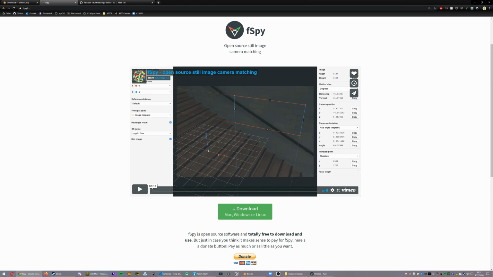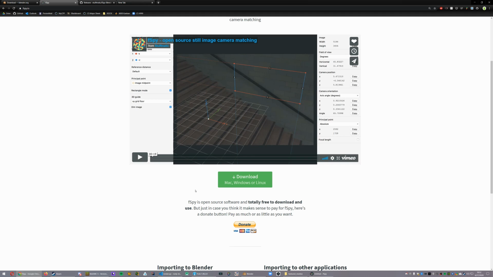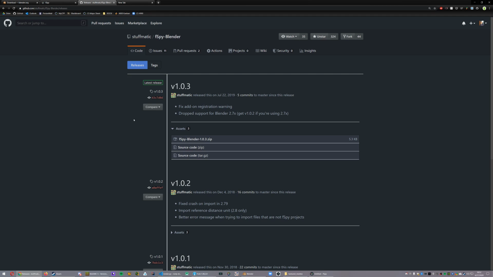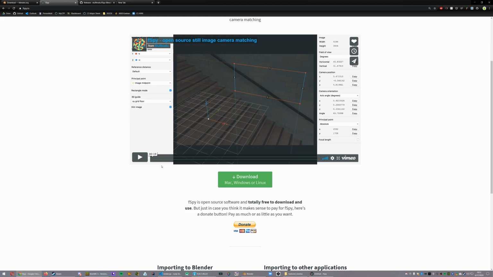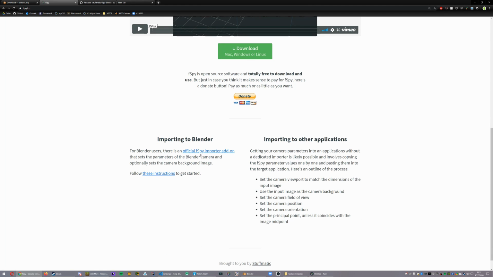We'll also download XSEDE, this program for annotating the layout of the scene to get the X, Y, and Z axis easily, and to import everything into the Blender file. So then you also have to install this Blender plugin. Right under this, it tells you how to install the plugin so that we can import these XSEDE files into the Blender scene.